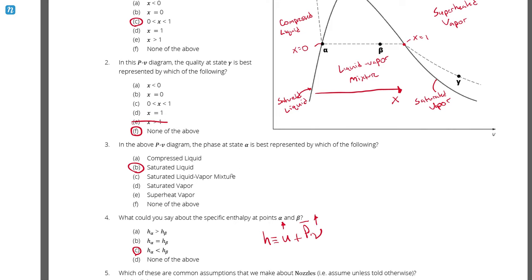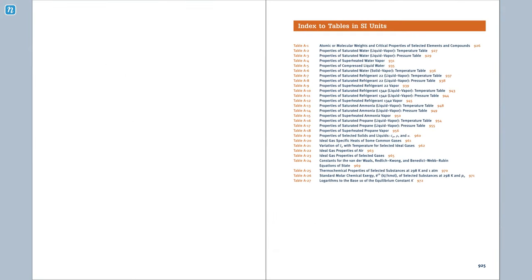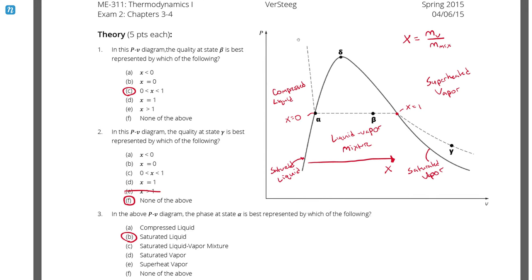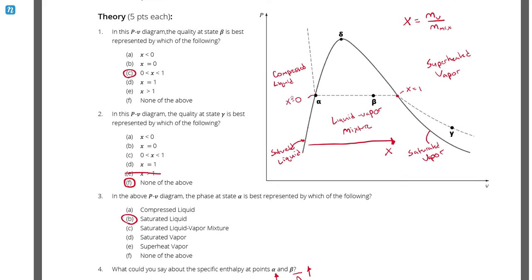If you didn't know any of those relations, you could have always turned to your textbook. If we flip to the textbook, I'm going to refer to the table of contents. This is the appendix in SI units. If I were to just pull out the properties of saturated liquid, that would be tables A2 and A3, and I want to look at a plot by temperature. Because I'm looking at a line of constant temperature. On this diagram, the dashed line represents a line of constant temperature. So alpha and beta are both on that line. They have the same temperature. They also have the same pressure. I'm going to look at table A2. That's on page 927.